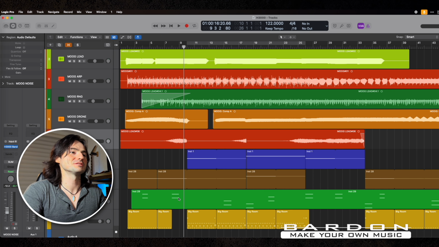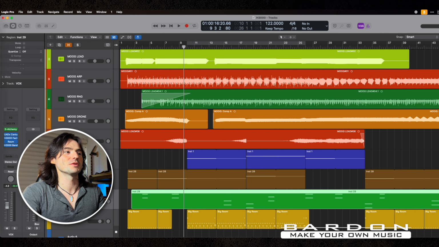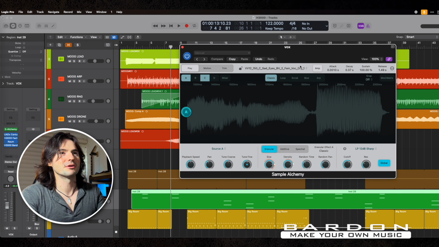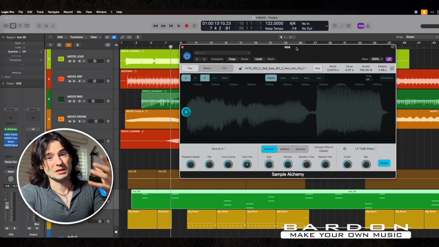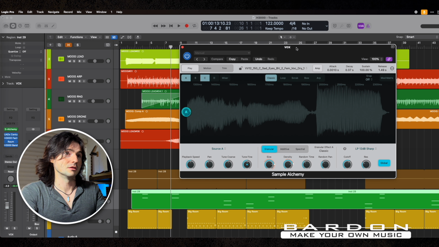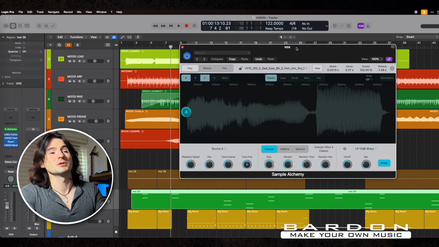I continued with this plugin, but I decided to do something much more interesting. Now let me show you a more complex instance of band delays. I decided to add a little bit of sampling, a little bit of human elements, if that makes sense to you. So I decided to bring in the power of Sample Alchemy, which is part of the built-in instruments that come with Logic Pro. This is a fantastic plugin. If you want me to show you how to use it, let me know, but it's a very, very effective sampler.